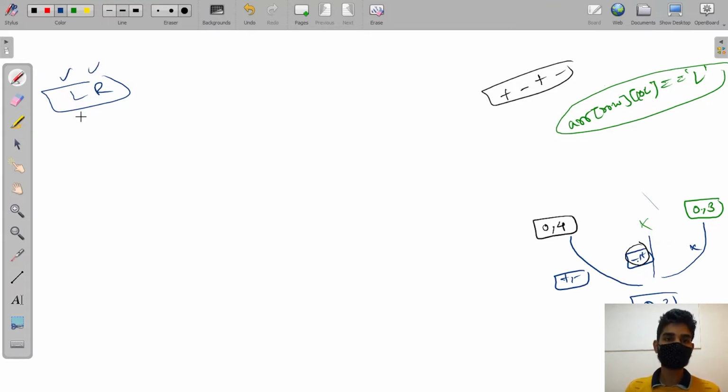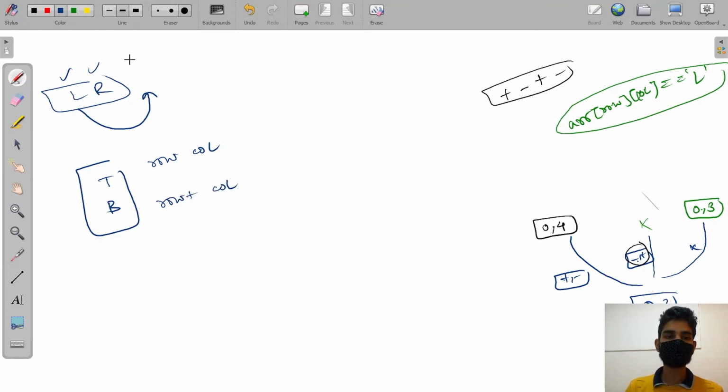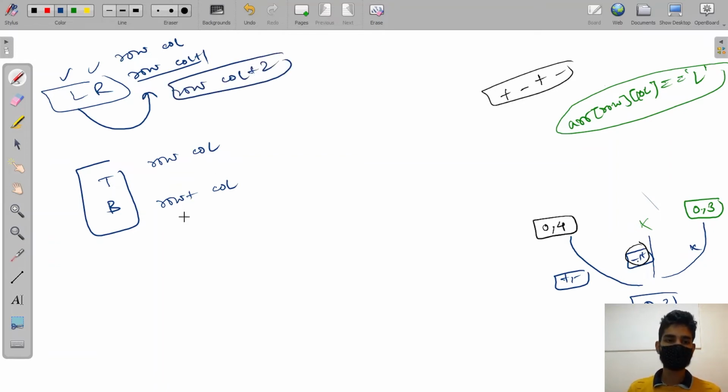After that I have to jump over the next index of R. Now, if TB is present, in that case I have to make a decision for row, column and row plus 1, column. Understood? Now the next recursion call will be of row, column plus 2, and in that case the next recursion call will be of row, column plus 1.